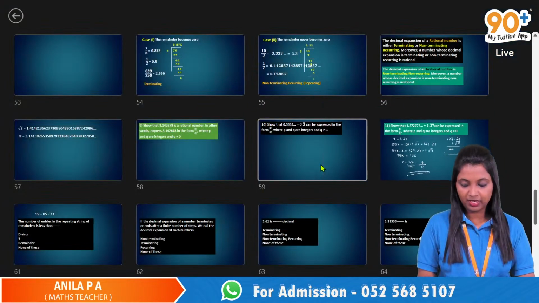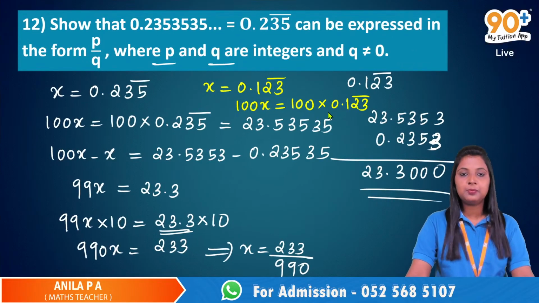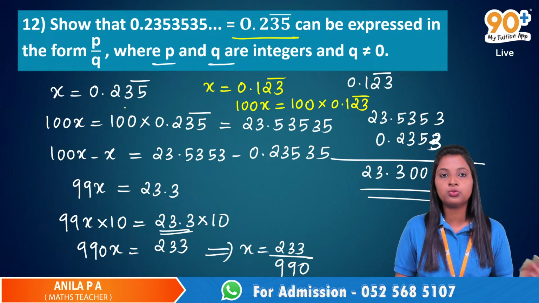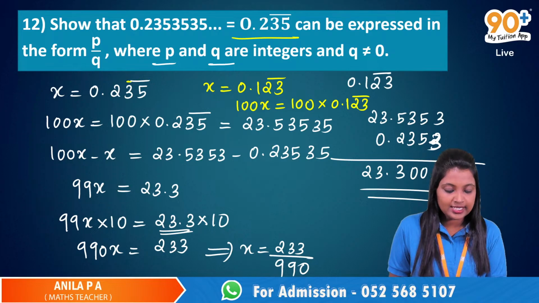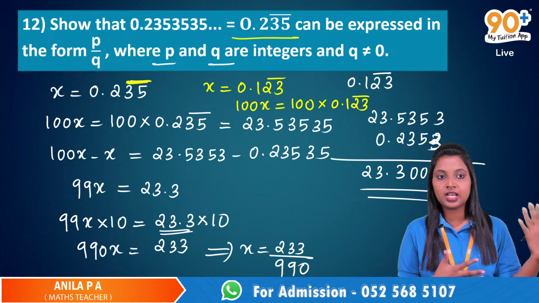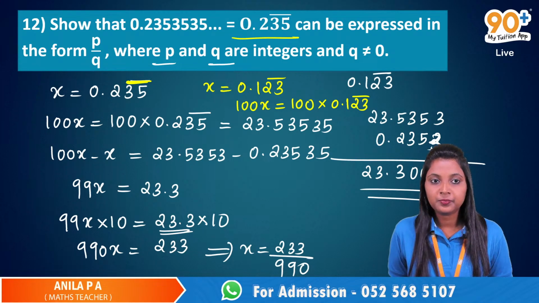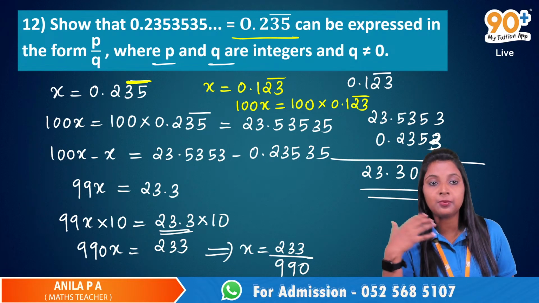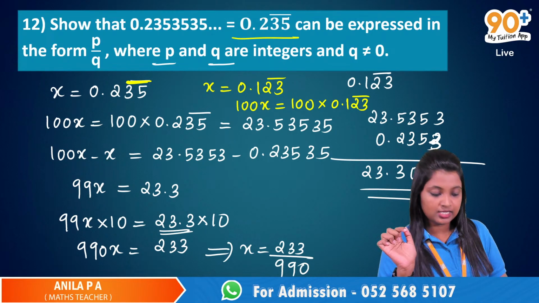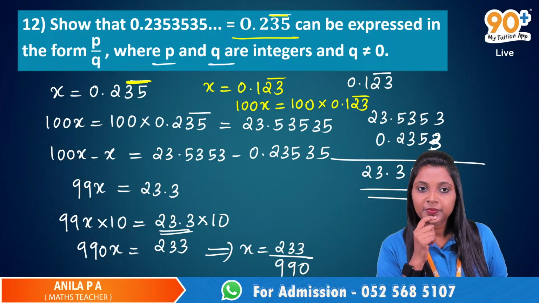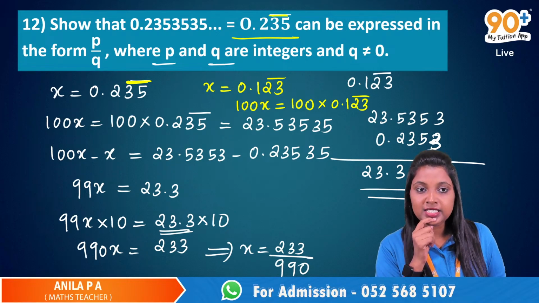Okay, so just the same steps. First step is to name or label the given number as x. Take x is equal to the given number 0.235 bar. And this bar is just over this 35. So this bar indicates that digits are repeating. So how many digits are repeating here? The bar is over this 3 and 5. What does this bar indicate? A line above some numbers means that those numbers are recurring or repeating, right?